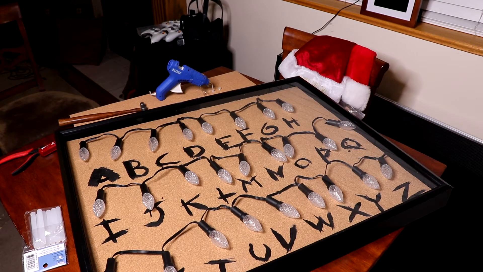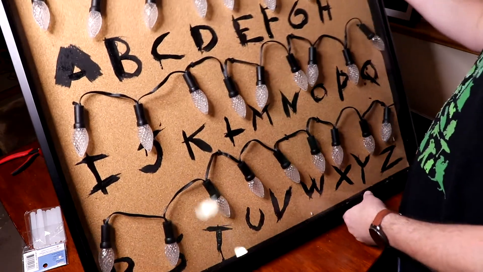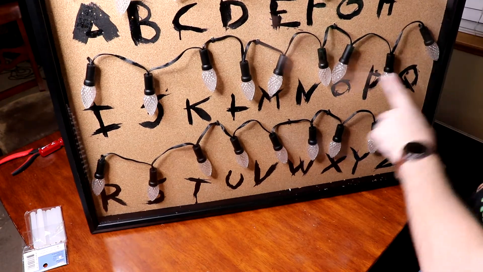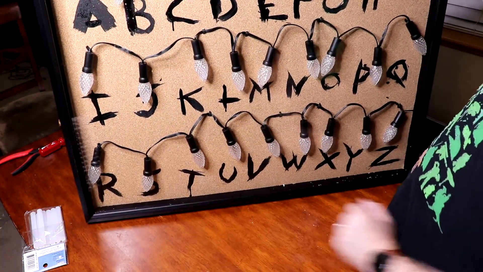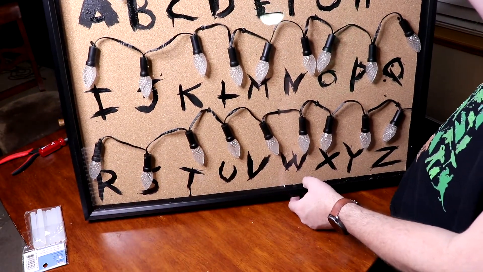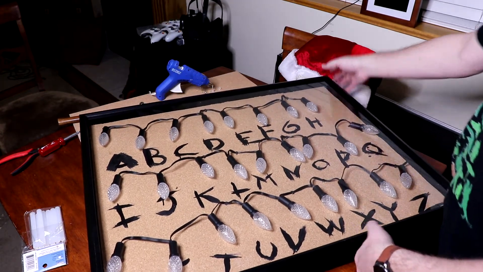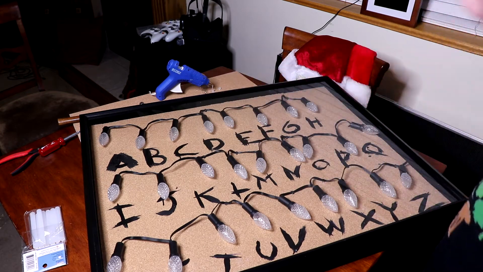Okay guys, so this is looking pretty good now. It's actually looking, I do kind of like it. I think it's turning out pretty cool. I think my Q kind of got a little funky there, but that's okay. That's the whole point about this, is it's supposed to be rough, supposed to be like somebody just threw it up. It's not supposed to be nice and neat and cute, but it's starting to look pretty good. Now we've got to worry about getting the Arduino hooked up and the controllers and everything all put together for it on the back side.